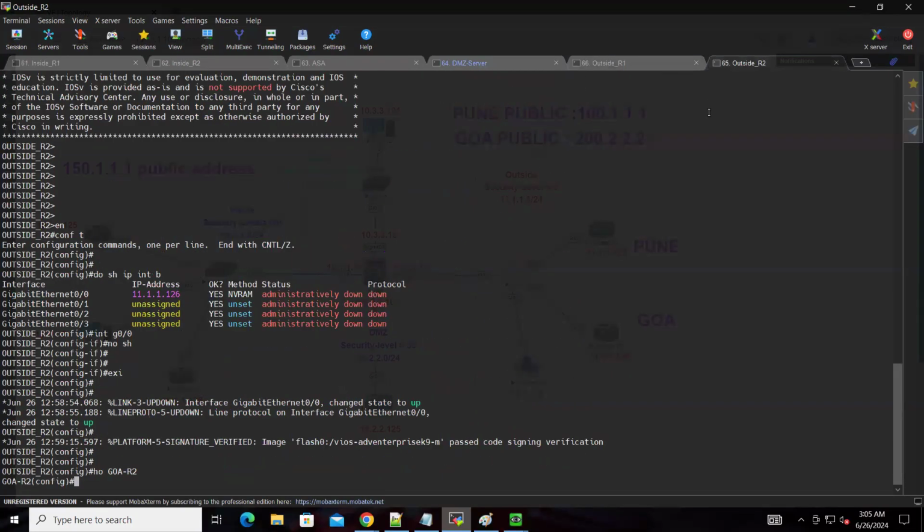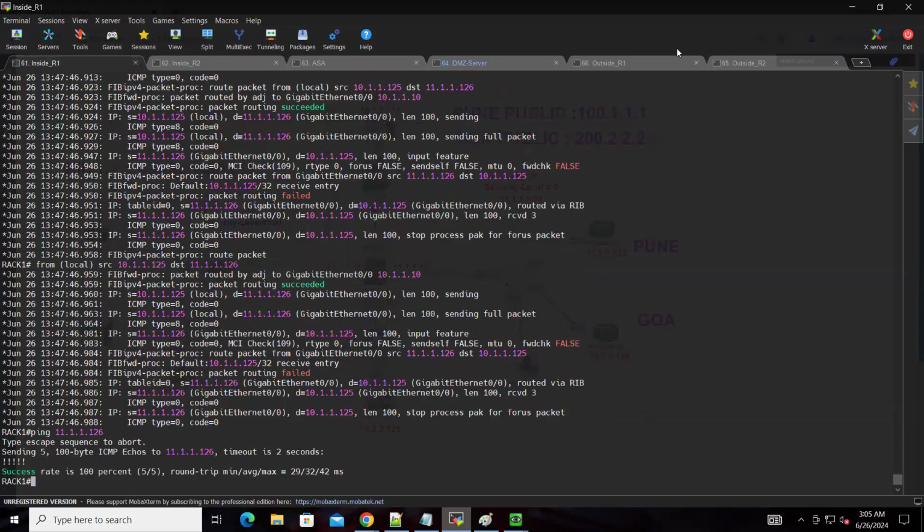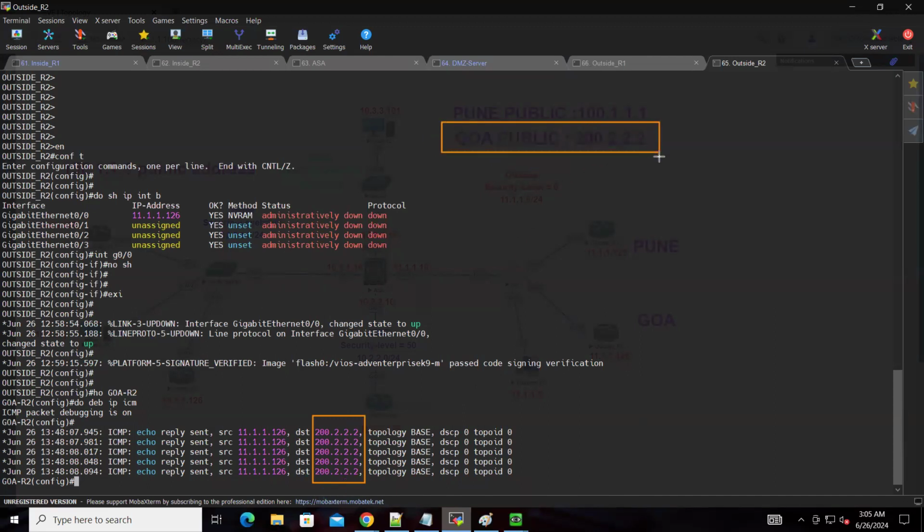But check it on router 2. Do debug IP ICMP. It's hitting. What is your identity here? How are you coming here? You are pinging from the 10 network, but the identity will be what? 200.2.2.2. And is it the same? Yes. Goa's public address will be 200.2.2.2.